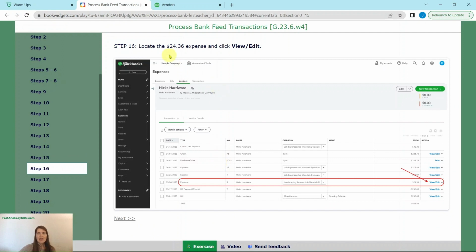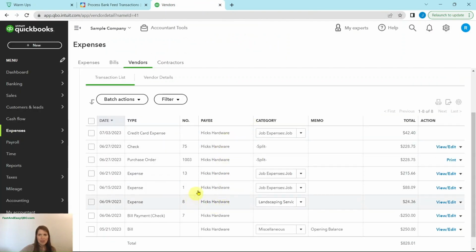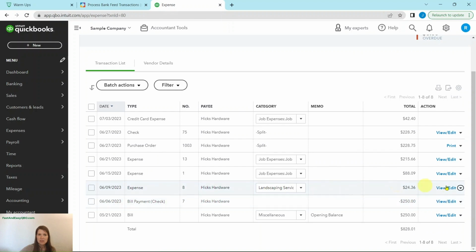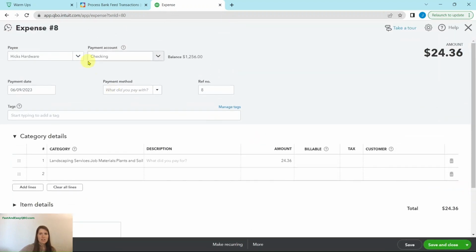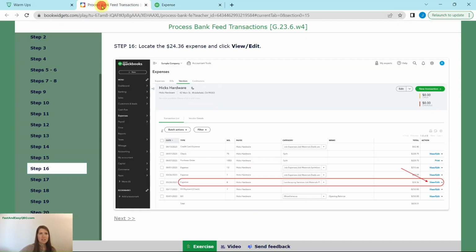We're going to locate the $24.36 expense and click view and edit. Here it is, $24.36. We're just going to view and edit it. And this is what will pop up for you. This is the expense.